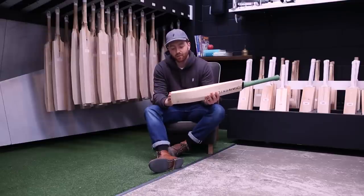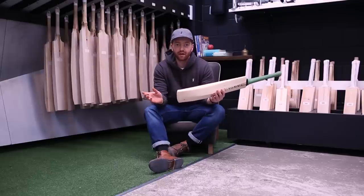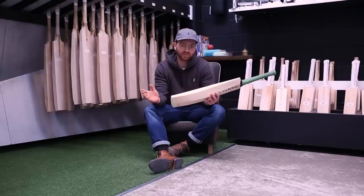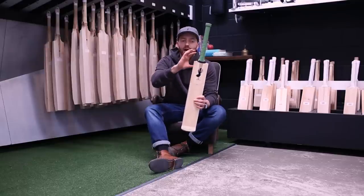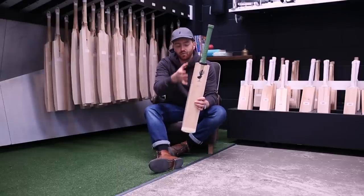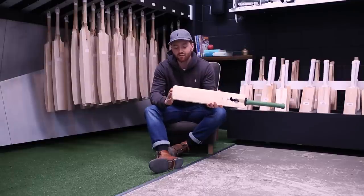We sealed that with epoxy first, and then we also chopped about 2 centimeters off the bottom. We don't have to do that. That was the customer's choice for us to reduce the length. So now this is basically a standard handle with a shorter blade, as per customer's request. And then we've chucked on our new cloth epoxy toe.